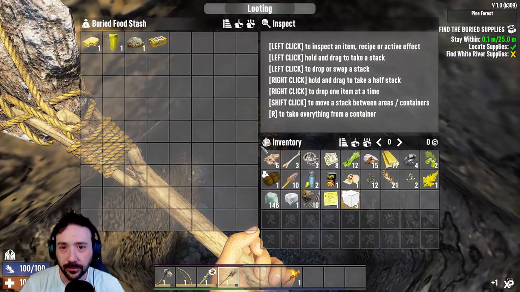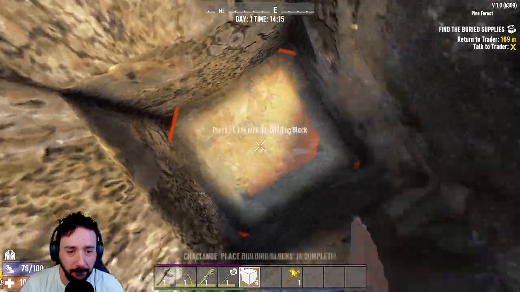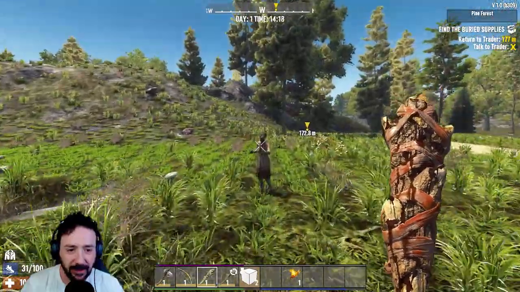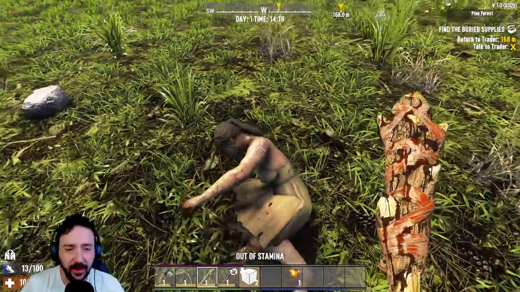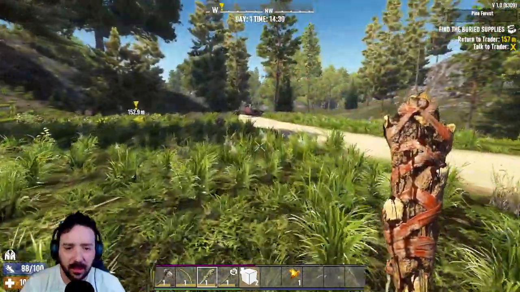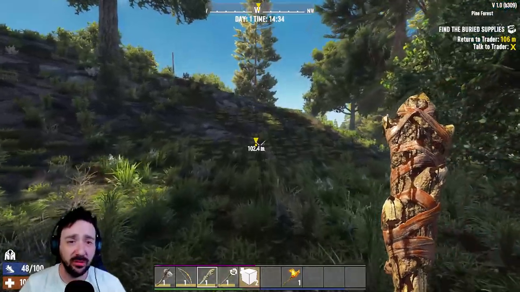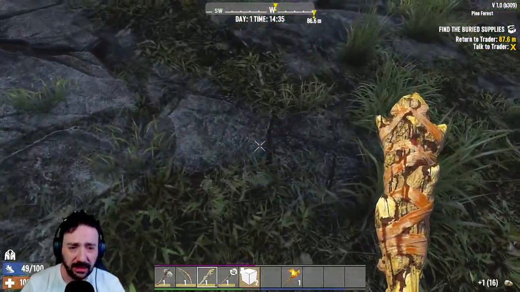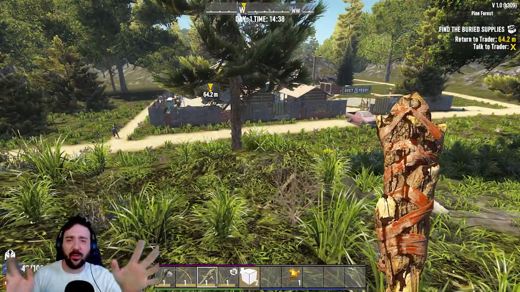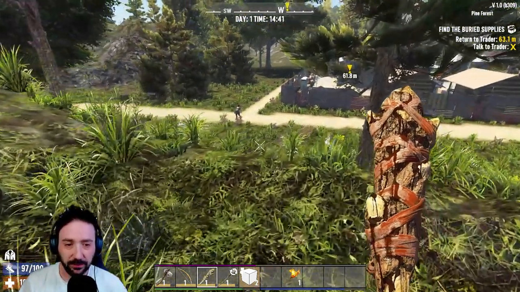There it is. Okay, got it. And then, yep. There it is. Boom, baby. That's how we do that. Just the one, huh? Look, I gotta bring those back to the trader now. Fantastic. We're gonna do this first quest for the trader, and then we're gonna try and find a little place where we can call home, as well as keep an eye out for potential future survival base, bunker, farms area, okay?